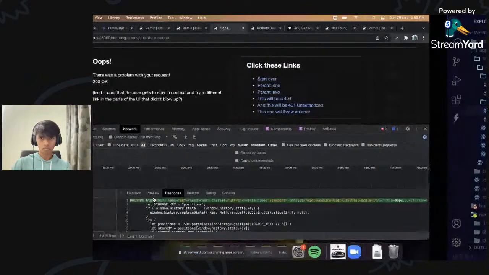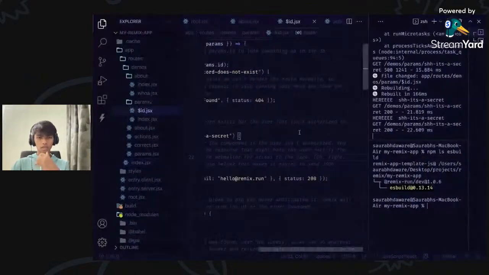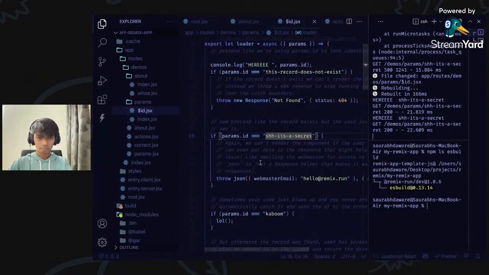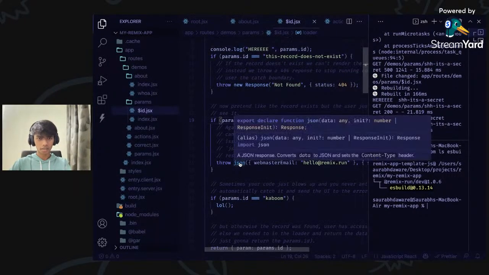So it's more like a root request. I'm not sure if I understand this. So my confusion is if it's saying JSON here.